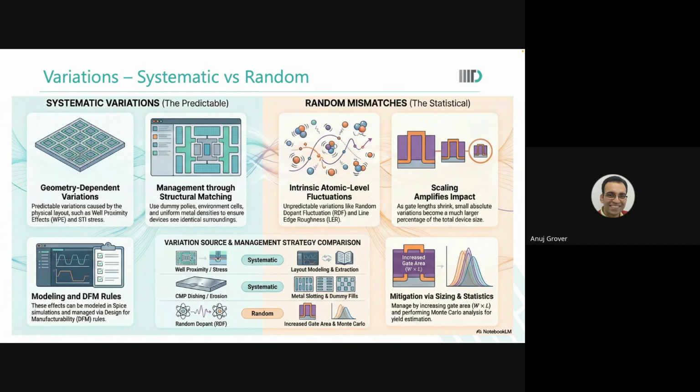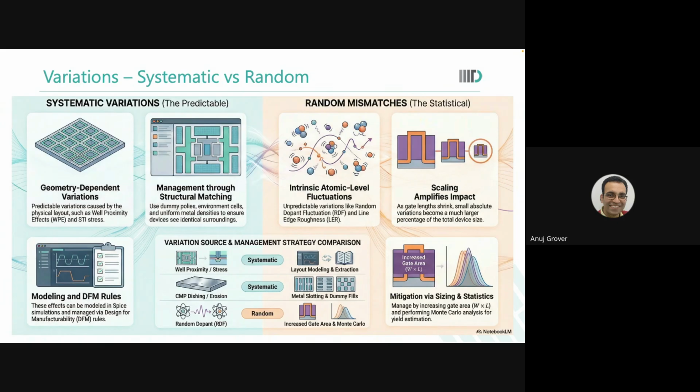So when you have very short active extensions, just contact and the active finishes right there, then the STI impact is more pronounced. Then if you have a very long active, for example, in a memory cell, I drew it the last time, when you are talking about NMOSes, pass gate and pull down is a long stack, continuous active. So the STI impact is reduced. Now, if you want to model a memory cell, or a replica of a memory cell needs to be created, you want to use the same structure there so that it also shows exactly the same behavior.